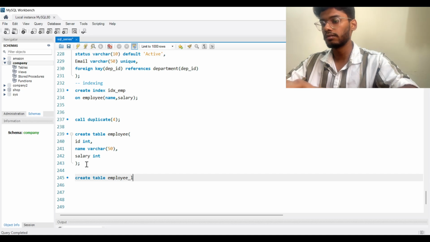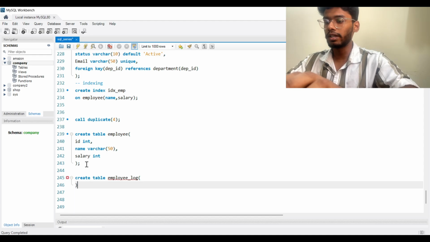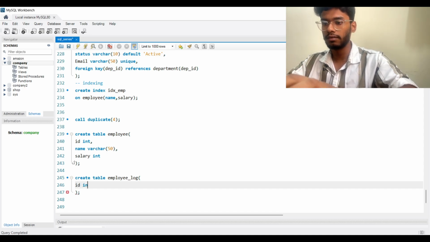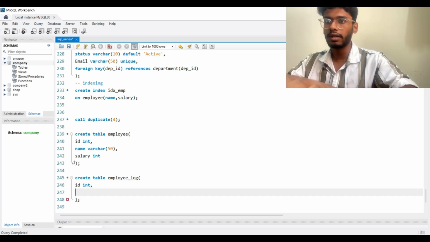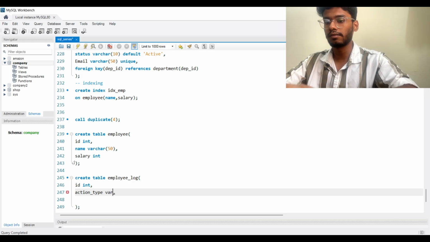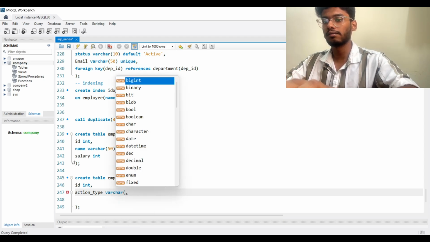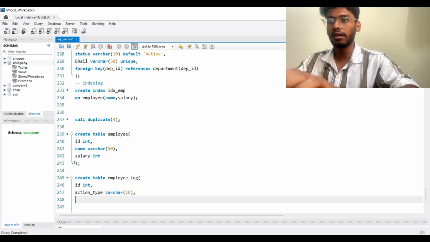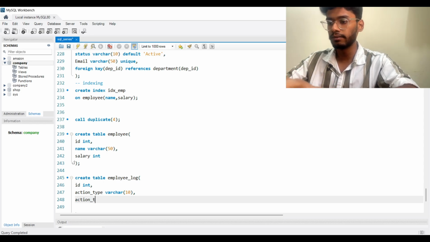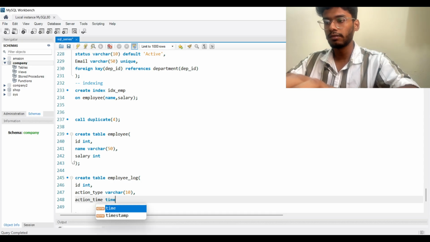This table will contain ID as int, then action type varchar 10, and after that action timestamp.